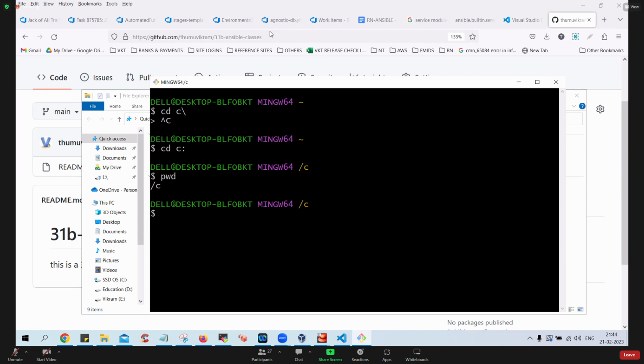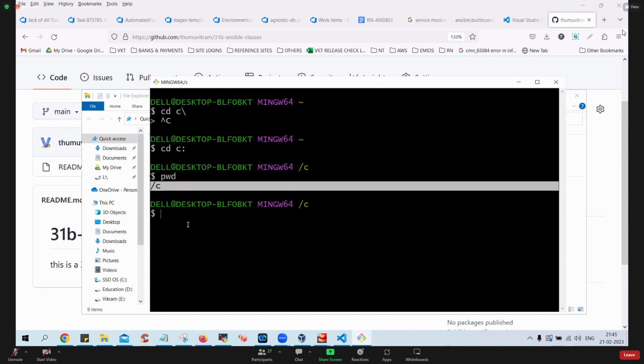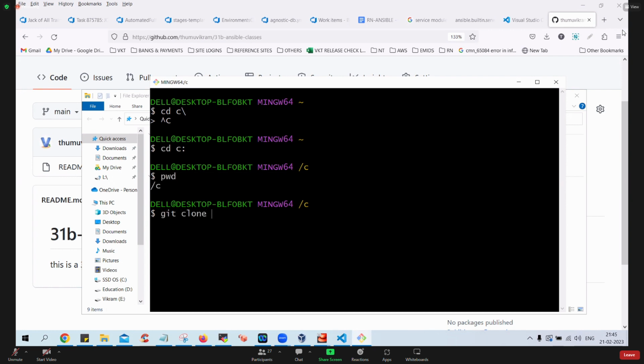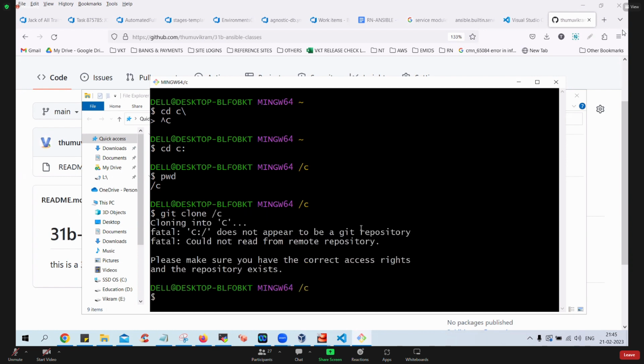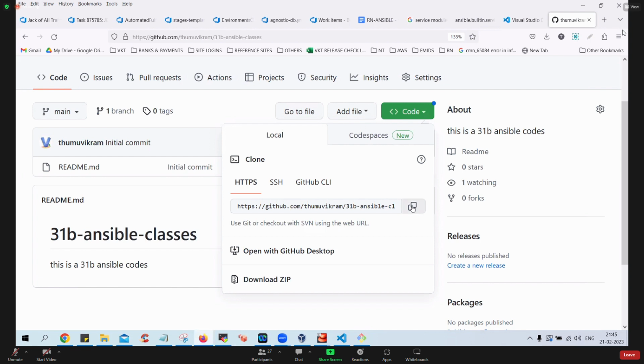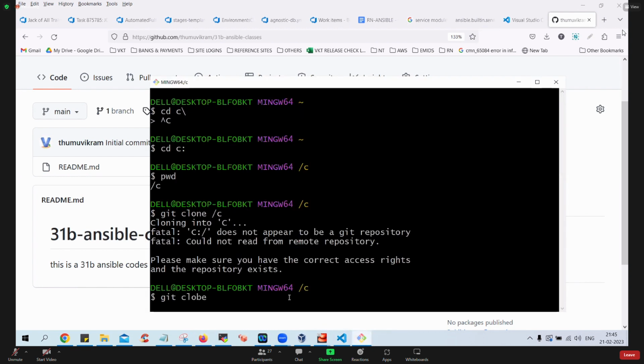Confirm. Please write the steps, guys. These are not there in the notes. Even I need to update because last batch we were not using that IDE. So cd colon, I went into the C drive. Now pwd, it is telling that I'm in C drive only. Now I'll say git clone and put that URL link here. Paste. Sorry, git clone. And where is that? Copy this again and put it here. Press enter.